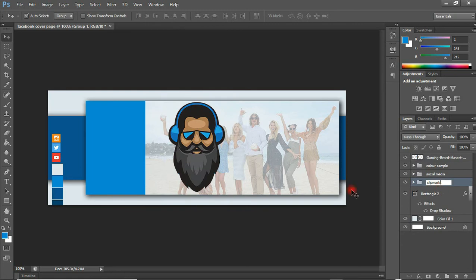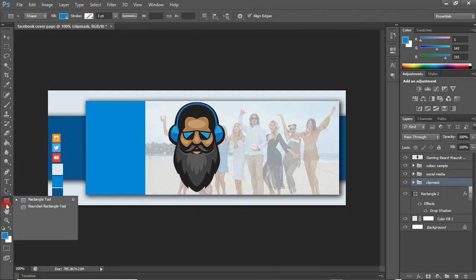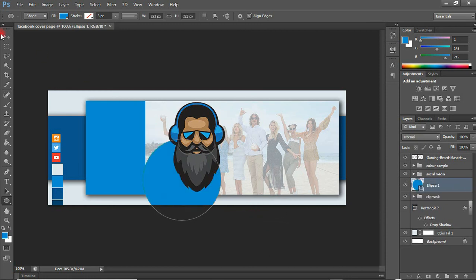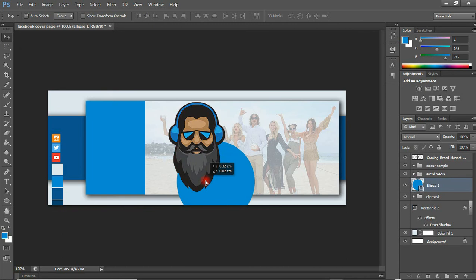Now we have our social media icons ready for us, and we have the logo or the icon of the channel also ready for us to do. So what I'm going to do is create an ellipse or a circle that is something like this. I'll push this in here in the middle like this, and I'm going to shift the icon on top, but before I will change the color to this very color. So let me do that.